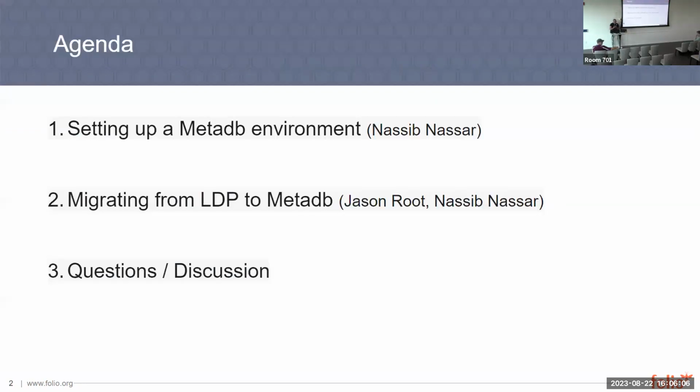In this agenda, at first Naseeb will talk about the Metadb environment, and then we will have a tech talk about how to migrate the LDP to Metadb, and then we'll see what questions we have afterwards. At this point, I want to hand over to Naseeb.